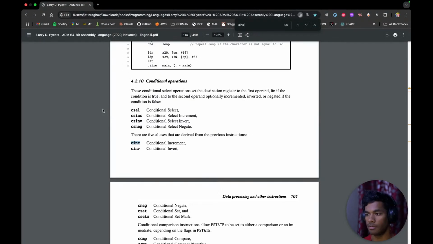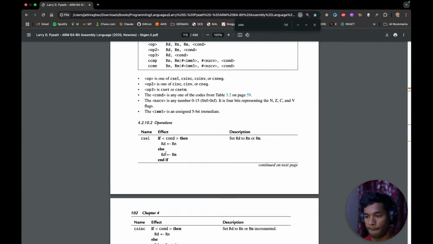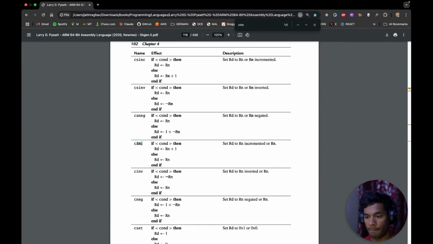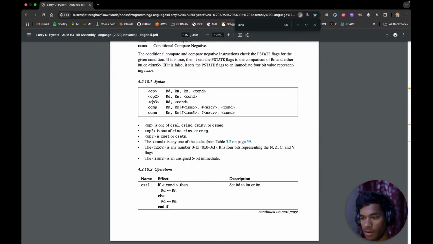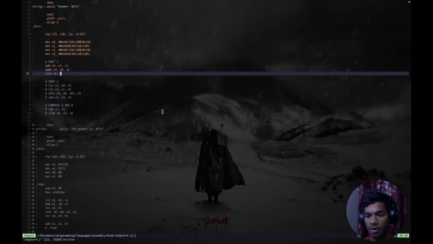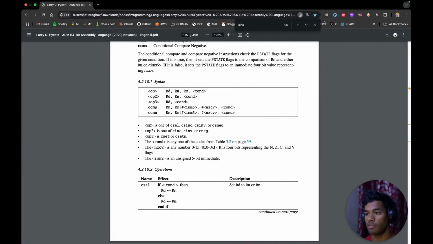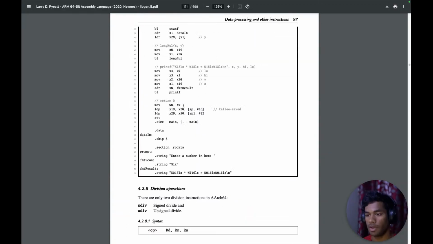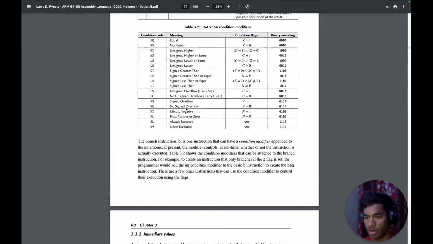Conditional increment. This is the instruction for conditional increment. Increment the contents of the fifth register. And the condition I want to check for is carryover. How to check for carryover? And there was a table here.